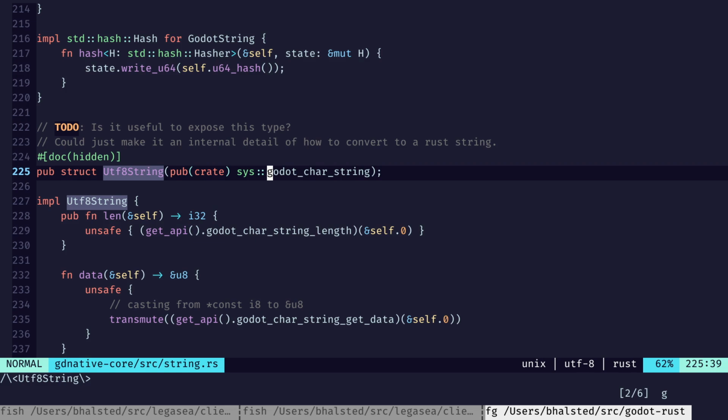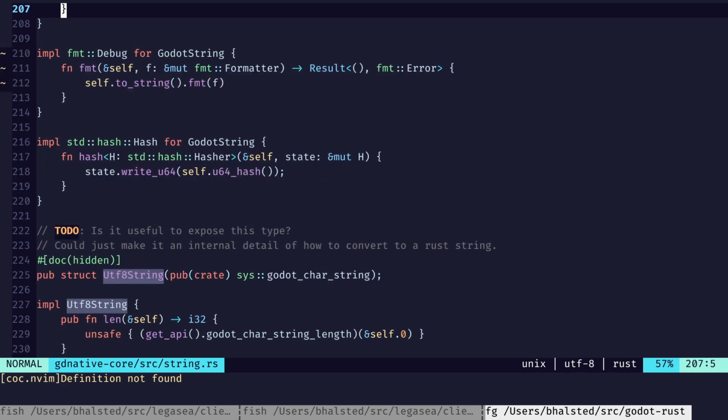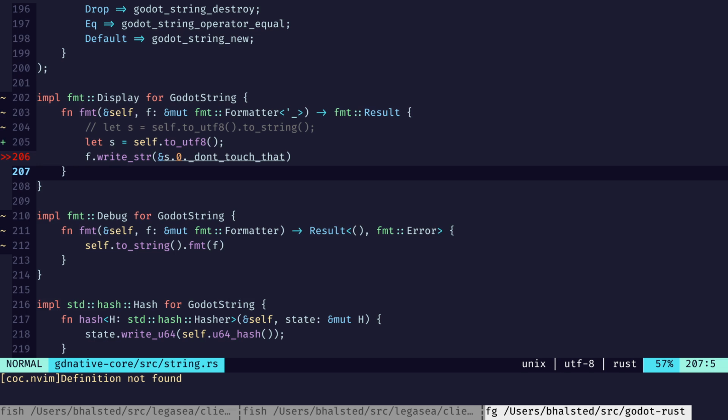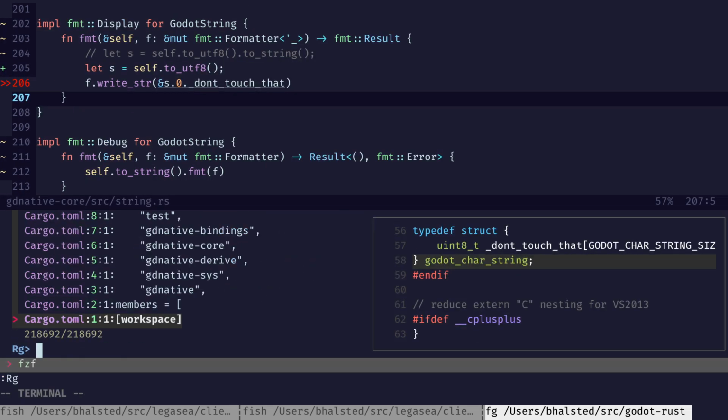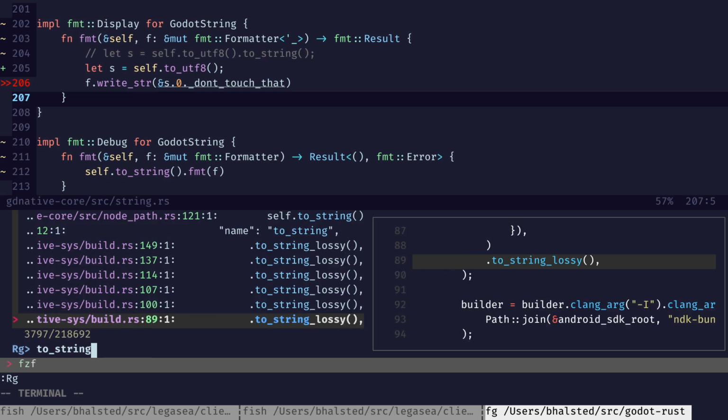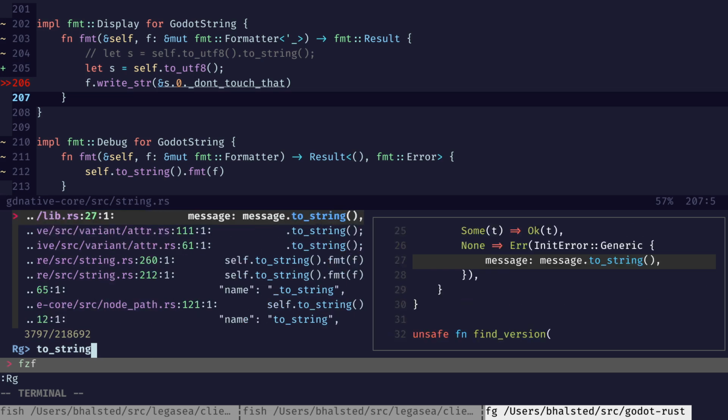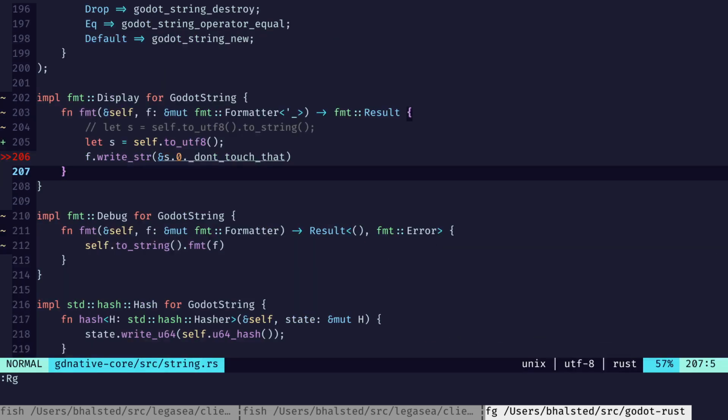With that Godot character string, where do we find that?